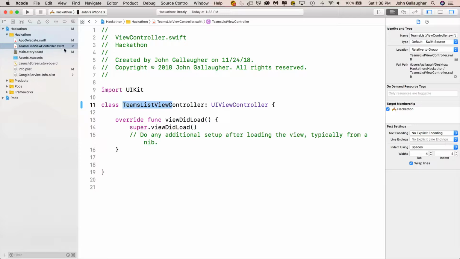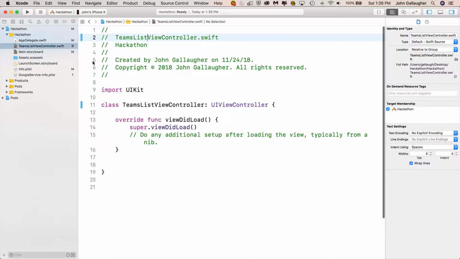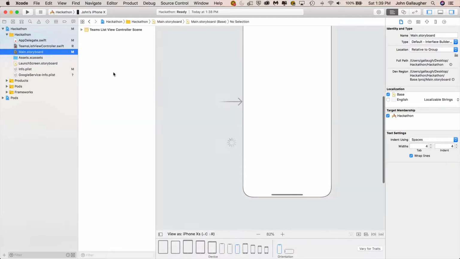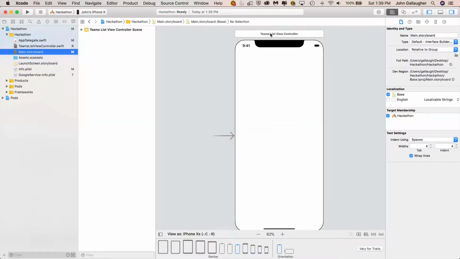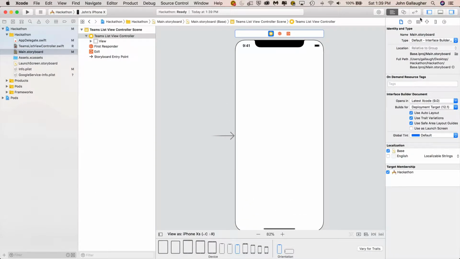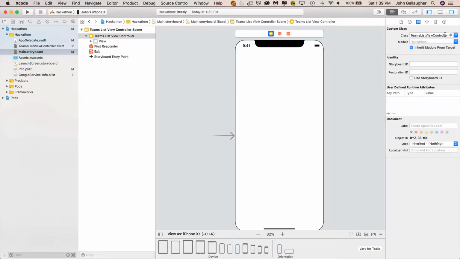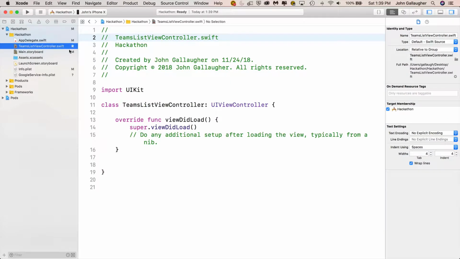Now when I refactor and rename, notice that it's changing everything, so it goes ahead and changes the file name that I've got up here. The one thing that it doesn't change is the name inside of the comment. But if I just put in Teams List View Controller up here, if you really want to be consistent with your comments, you can go ahead and do that. I usually check over on the main storyboard just to make sure that its identity is set up in the identity inspector, and it is. Notice that it changed the name here too, so all of this is looking great.